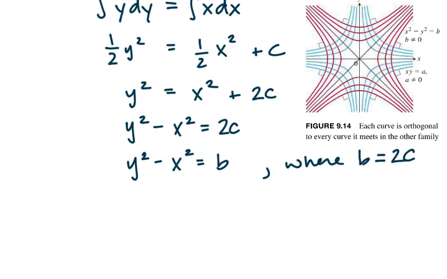And you'll notice at all the points, anywhere one of these red lines intersects the blue lines, you're going to have right angles. And so each line has its own orthogonal curve, and we have these two families of curves.